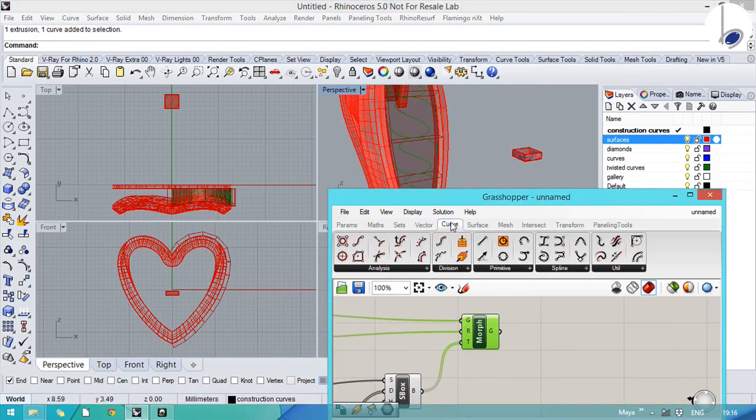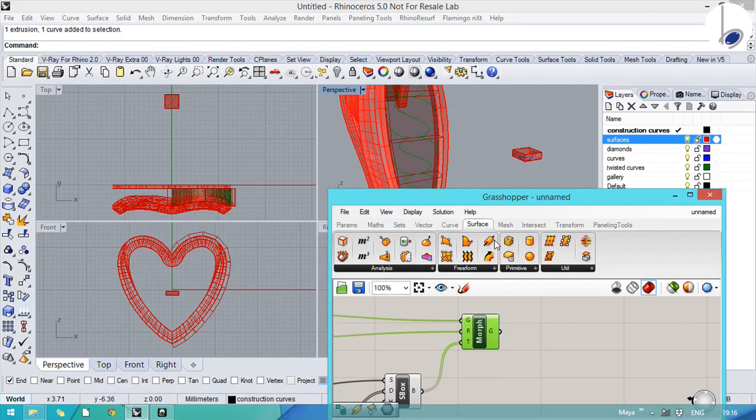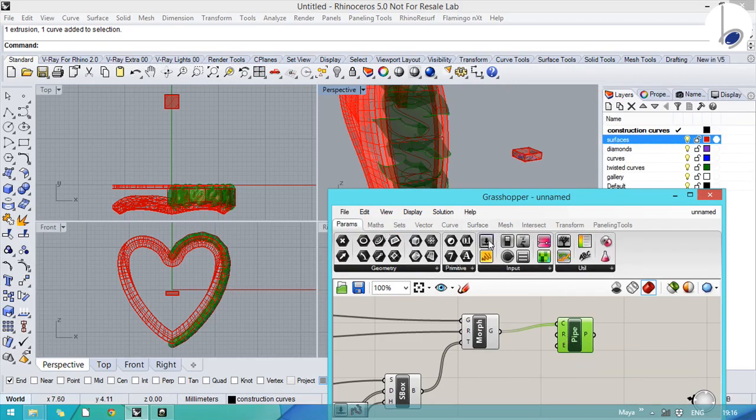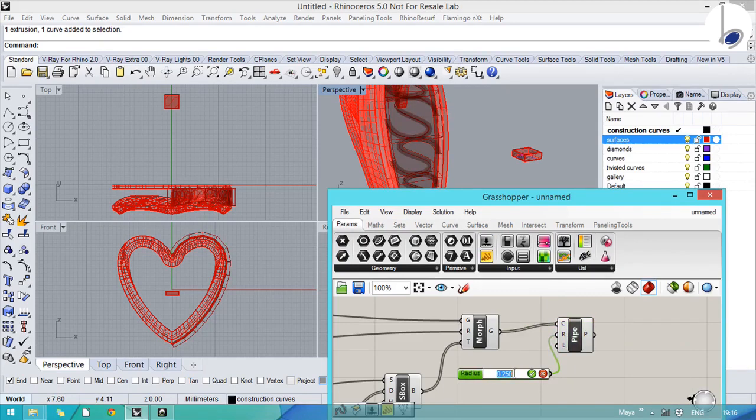I haven't used curve surface of a pipe in Rhino. I'm going to use it directly in Grasshopper so that there is no deviation when I make it in Grasshopper. It is currently too thick because the default radius is 1, so I'm going to take another number slider, and I'm going to give it a radius of 0.35 so that I get a diameter of 0.7. I'm going to right click on E and make it a round cap.